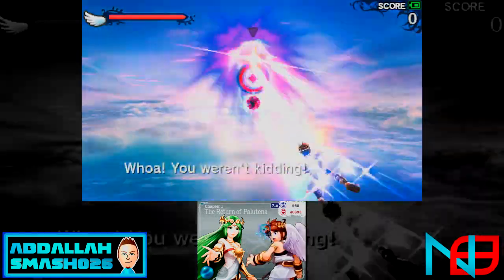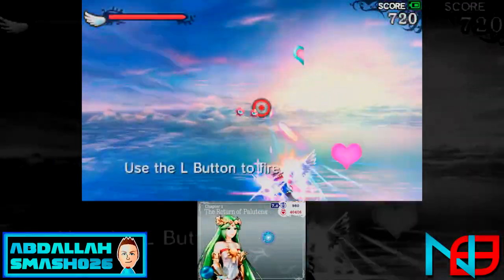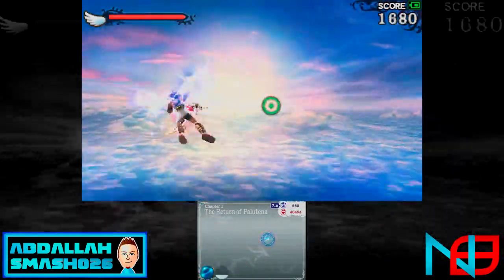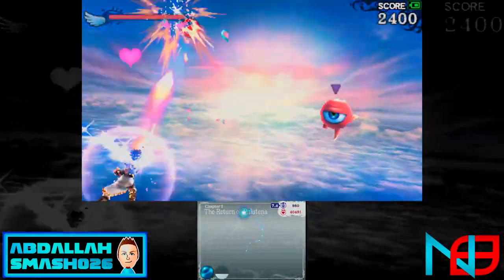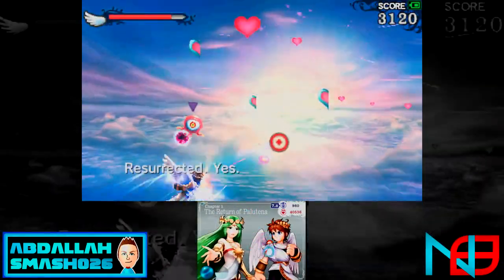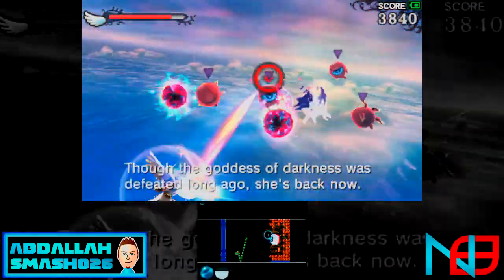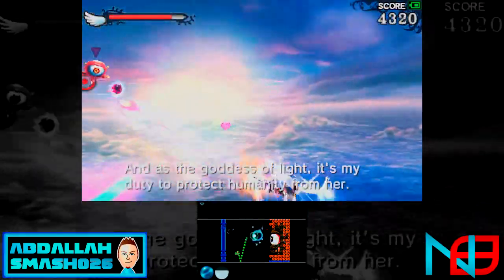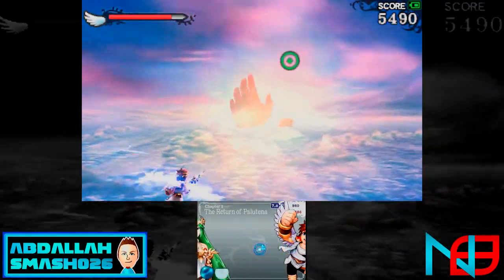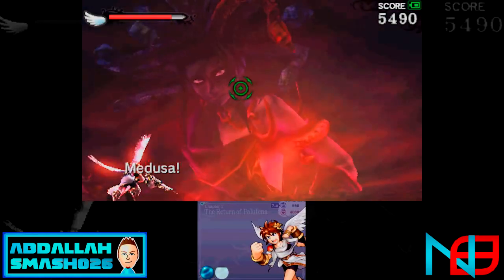The point of this challenge is to be crippled by the first blade at a pretty high intensity, and we're trying to see what the highest score we can get is. On level 7 intensity it's going to be tougher — the enemies are going to be a lot more active, throwing a lot more projectiles at you. You want to make sure you're rotating and shooting at the same time, because any one hit can take about 15 to 20 percent of your health bar. Shoot as many of these guys as you can without letting them get past you, because if they get past they're not coming back and those are the points you're going to miss.